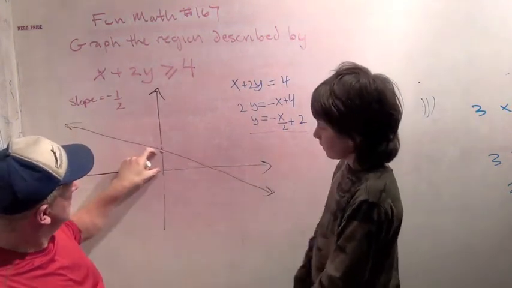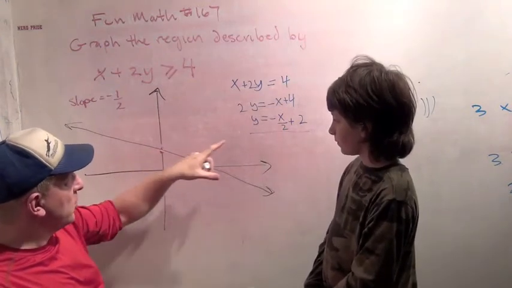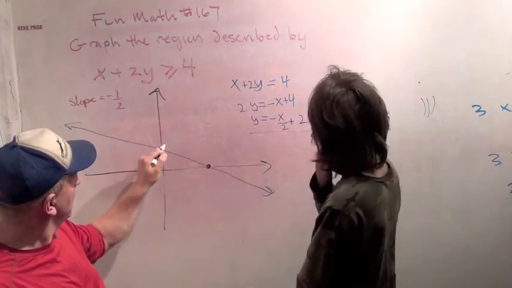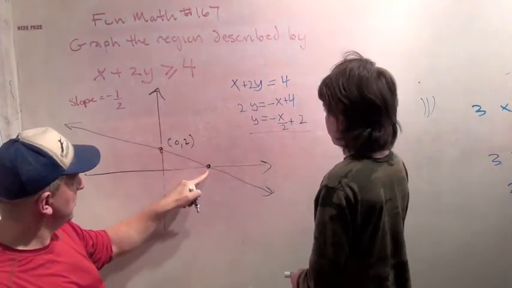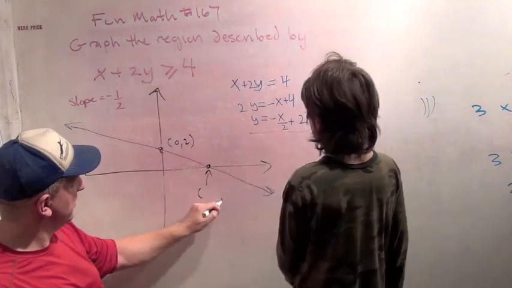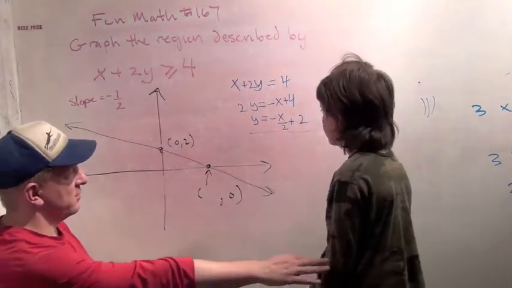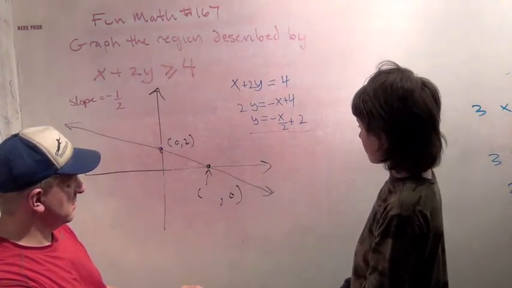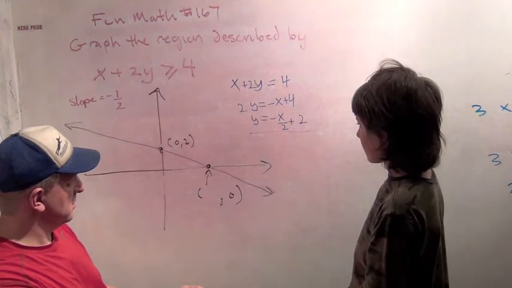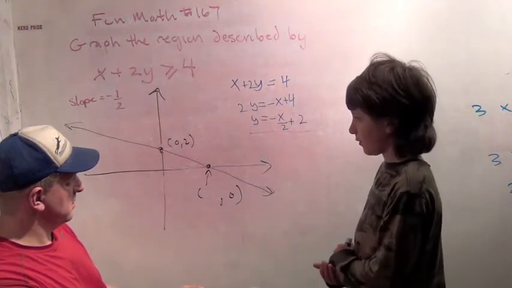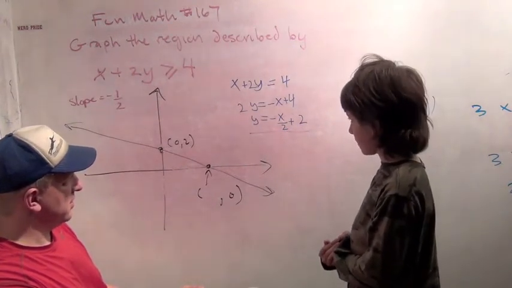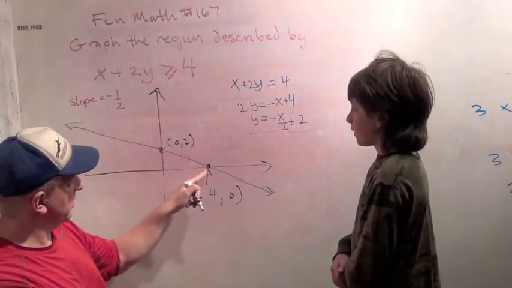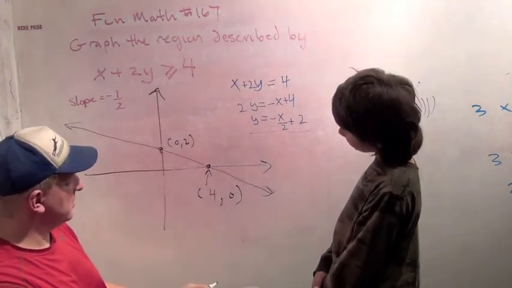Let's just check. This was x equals 0, y equals 2. What is x when y equals 0? Where does it cross the x-axis? If this was the point 0, 2, this would be the point something, 0. It's minus 0 over 2 plus 2, so minus x over 2 plus 2 equals 0. What is x? It's 4. Does that look like it could be 4 if this is 2? Okay, so it looks like we got it right.